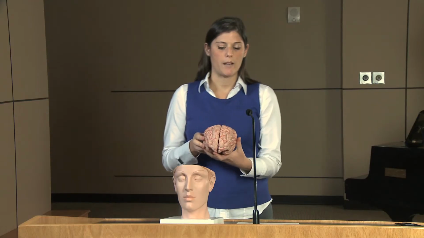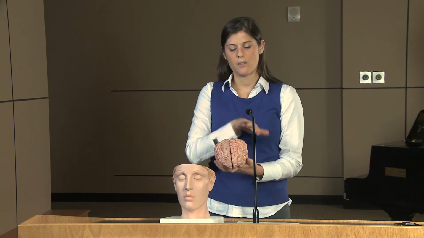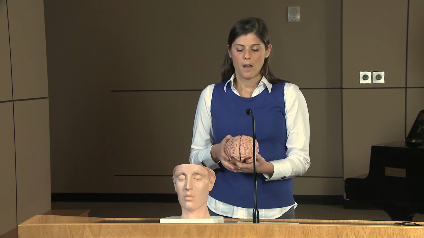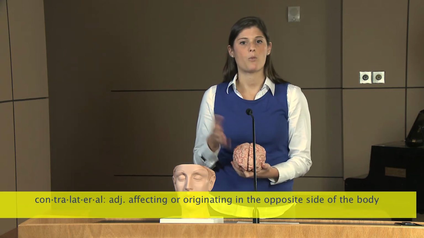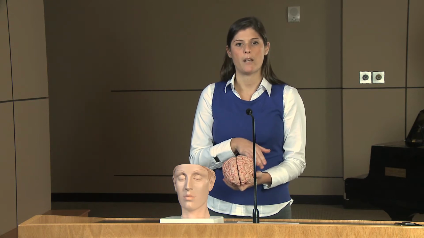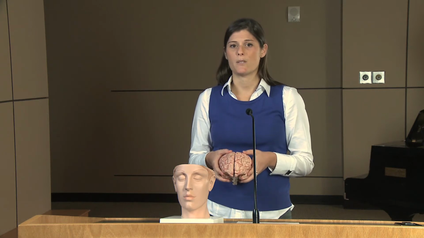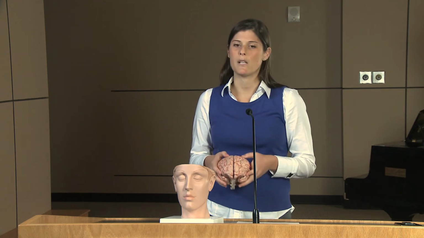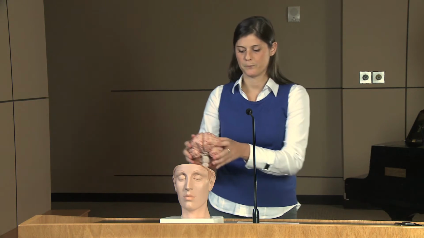Then further looking at the brain, it is divided into two different hemispheres. We have our right hemisphere and our left hemisphere, and they're organized pretty similar in nature. The biggest difference between the two hemispheres is that they work contralaterally, meaning the right side of our brain controls the left side of our body, and the left side of our brain controls the right side of our body. And the other big difference is that our left hemisphere, in most right-handed individuals, controls our speech and language functioning. We're going to talk about that a little bit later when we talk about the temporal lobe.